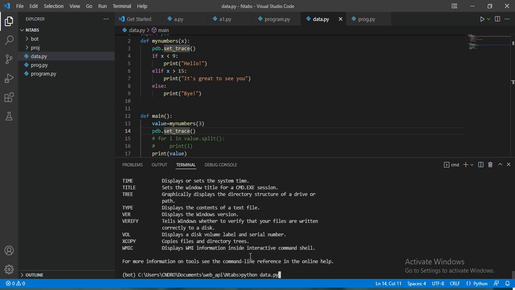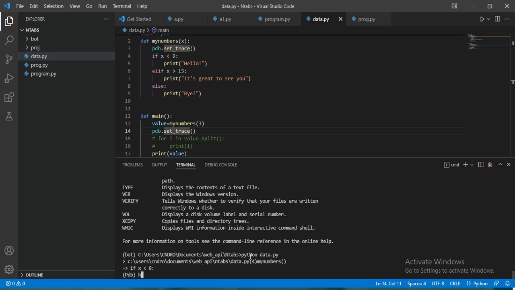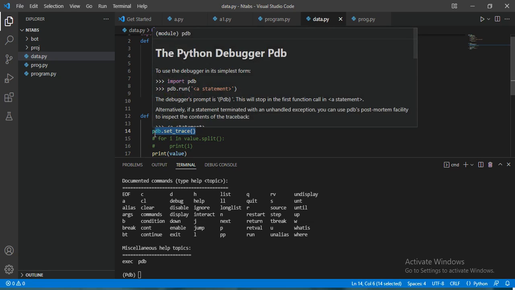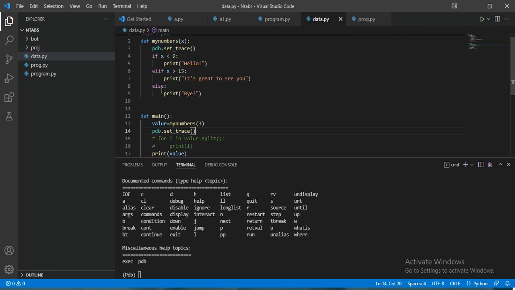So, okay, sorry. I'm supposed to be inside the interface. So I can type the help again and I can see all these different commands. So the best thing is for us to know what each of these commands are being used for. What we use majorly is all these step, continue. So even if we set pdb.set_trace, sometimes we might not know where the error is in our code. As much as possible, we can put the pdb.set_trace at different instances. So as we are stepping through, or maybe we are using the continue function, we can find out where that particular error is. So you can use it to capture where the error exists in our code.